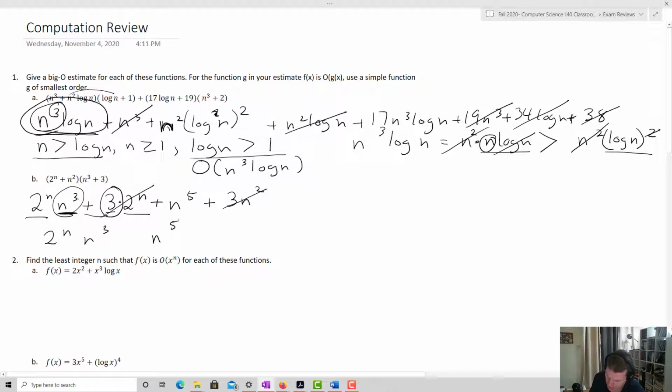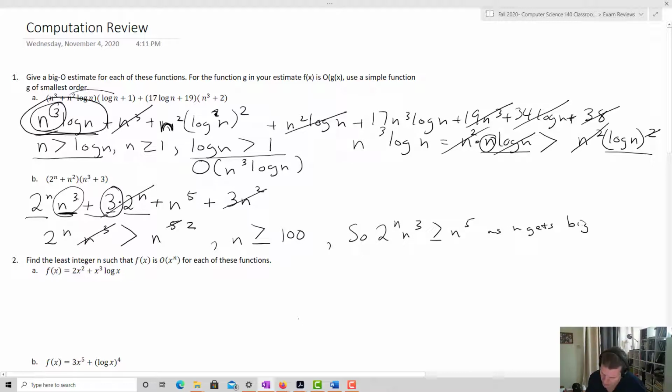So let's make a comparison. And again, what we can do is we can actually cancel, make this n squared. So is 2 to the n or n squared larger? Well, we've actually seen that 2 to the n is going to be the bigger of the two numbers in terms of the speed, for n greater than or equal to, well, let's just use like a 100. So 2 to the n is going to be greater than n squared when n gets big, or as n goes to infinity. So 2 to the n cubed is going to be greater than or equal to n to the 5th as n gets big.